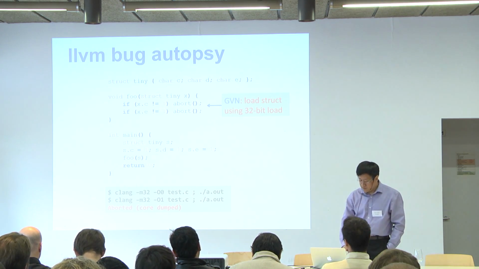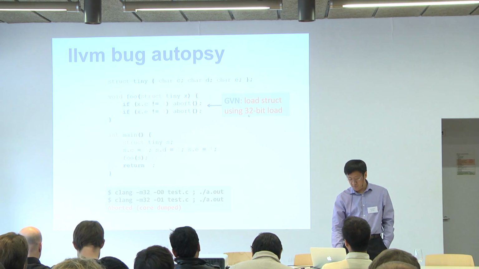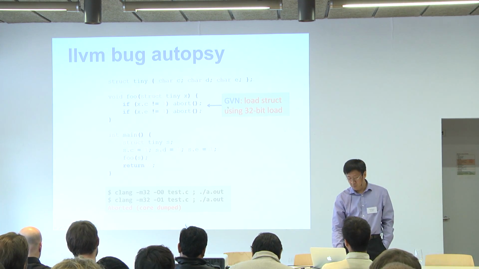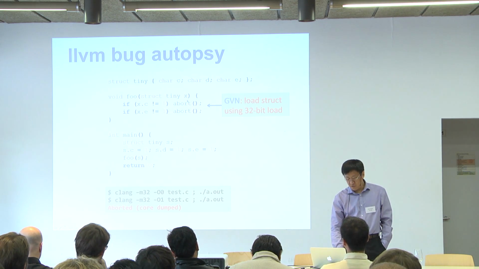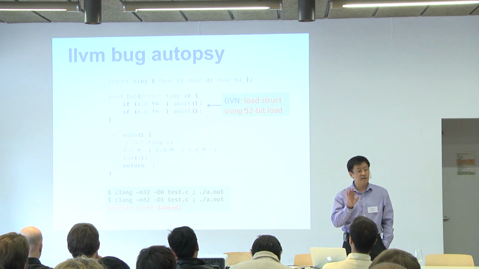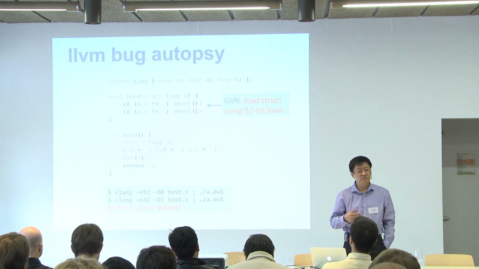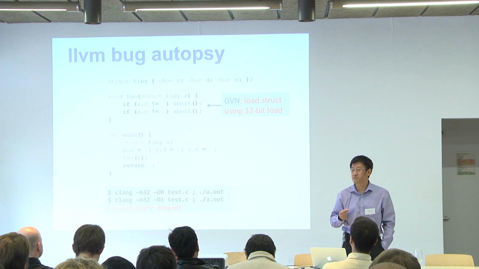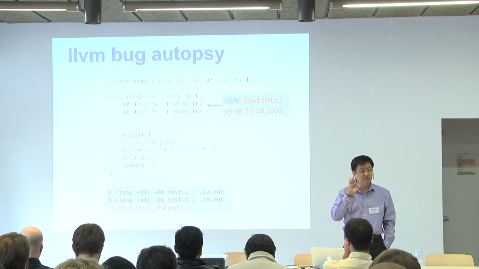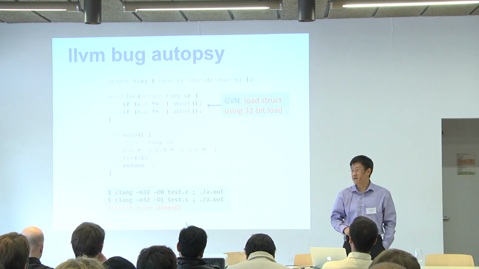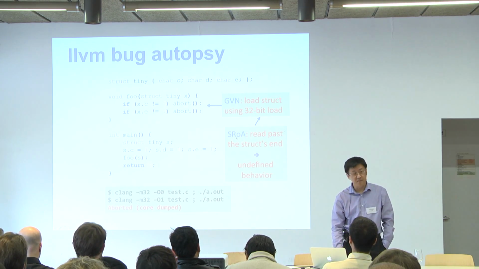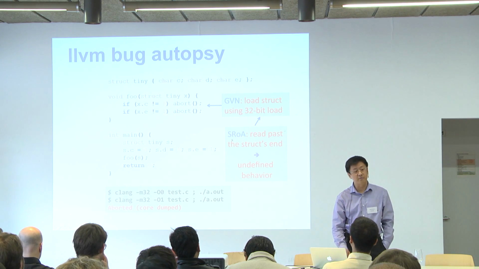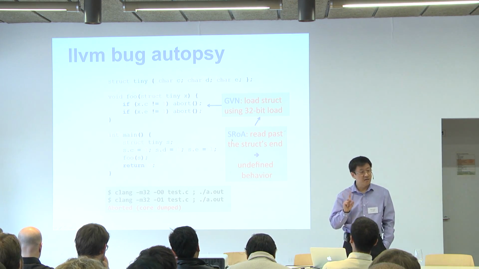What happened is, first of all, there's a pass within LLVM called global value numbering, GVN, and it says, now here you are trying to take this parameter and doing 3 character loads. Why don't we try to be smarter? Let's change this to 1 integer load, right? 3 loads to 1 load. Well, that's faster, right?